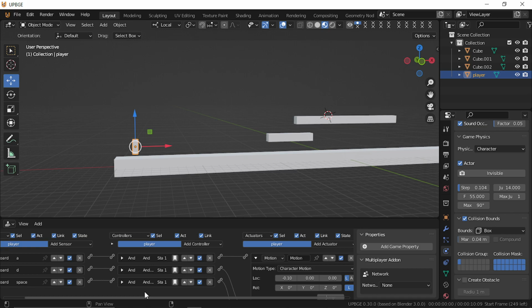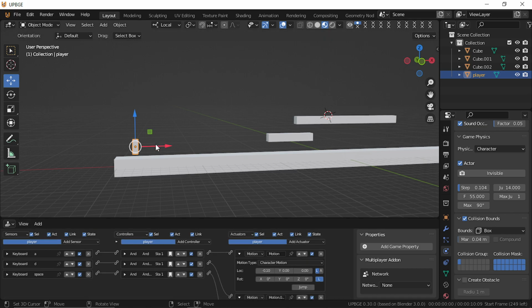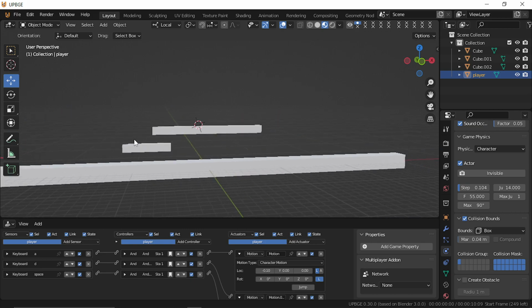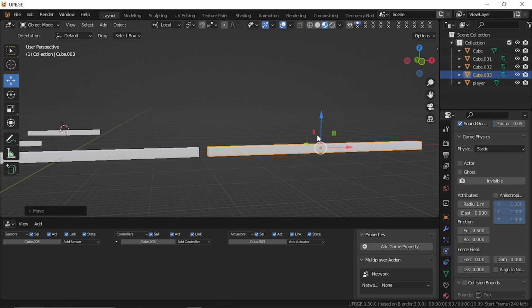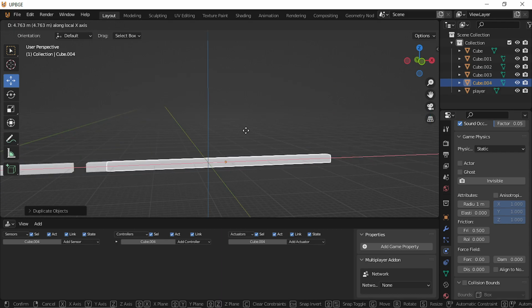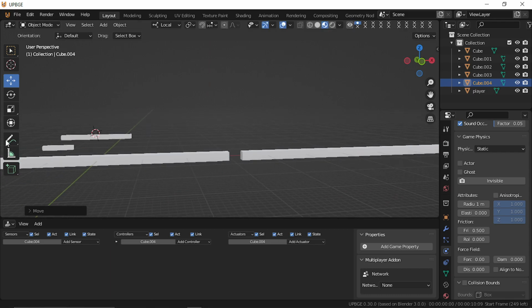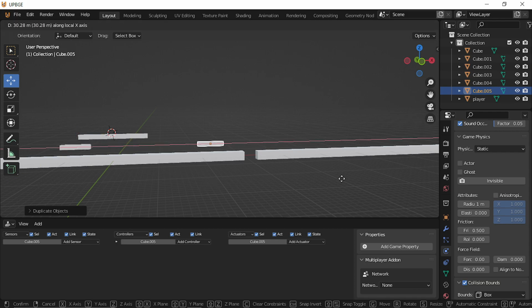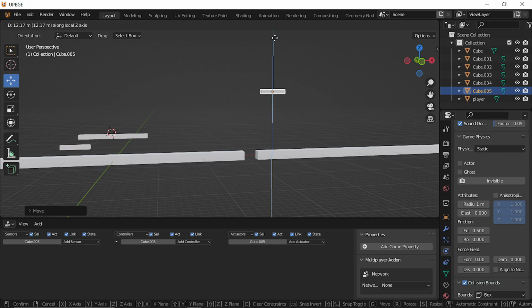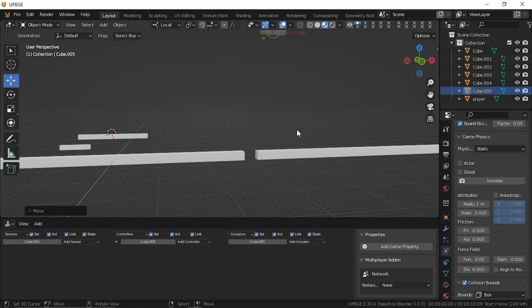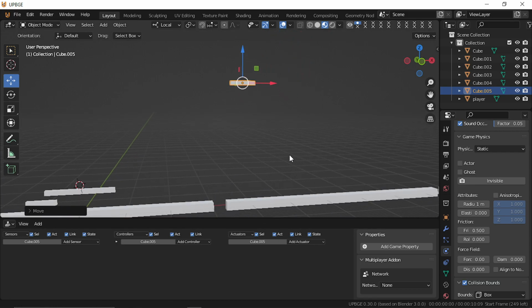Alright, so now we've got the motion going, we've got the jump going, but we have nothing to do. There's nothing to say, okay, dude, this just looks plain. So let's give him a little bit more area to run with. Maybe duplicate this one as well, just move it forward a little bit. And this one I actually want to move up and down. So I'm gonna start it exactly where I want it to be. So this is gonna bring you up to a different part of the level.